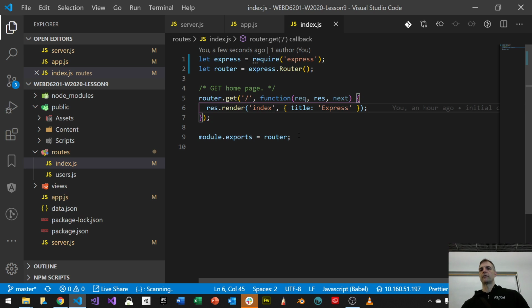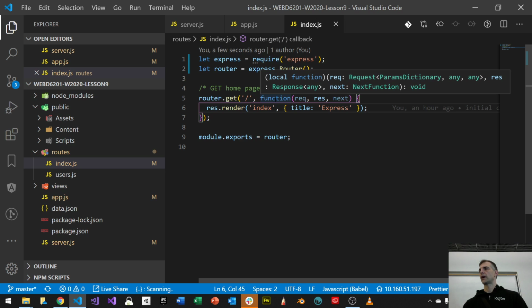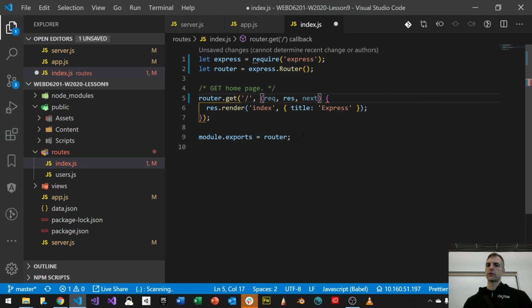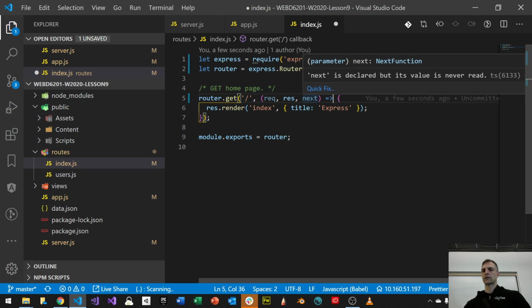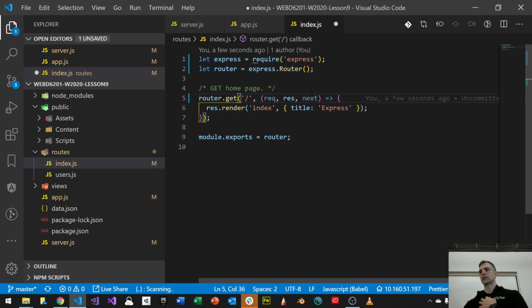So when I get to the root of my application, I'm going to use the get request, and the get request can use this function. Notice this function is written old school. I can rewrite this function with modern JS, to make it look like this, right? Using a fat arrow function, where I get request, a response, and the next function. That's what it does, all right? But notice I'm not really using next right now. All right. So what it does is it says res, the response, dot render. I render a page called index.